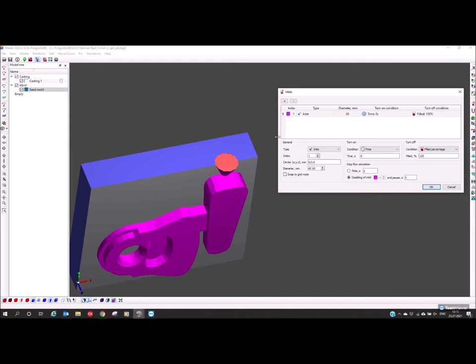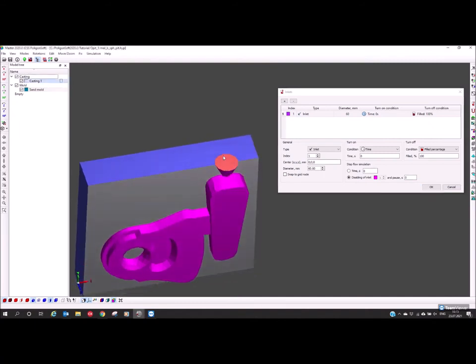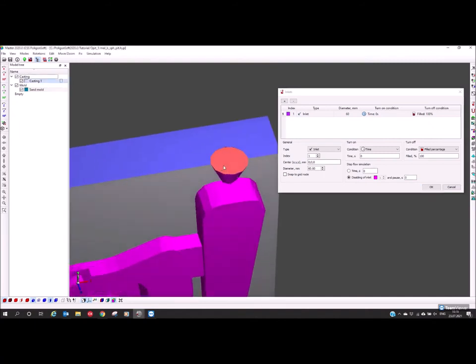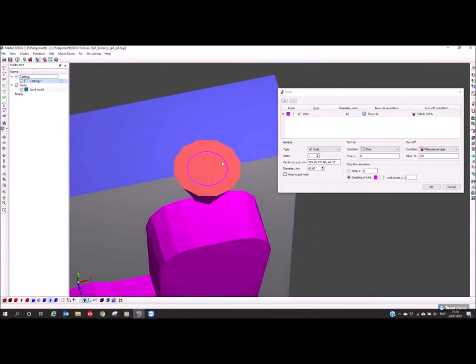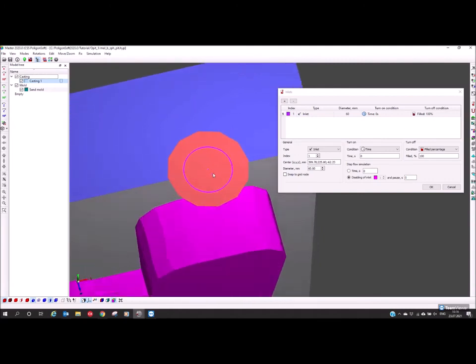Here we'll have only one inlet, and I will press the Control button on my keyboard and click with the left button here. And here is some circle, and this is the inlet area. If you want to adjust it, you can press Control and click here for the right position.